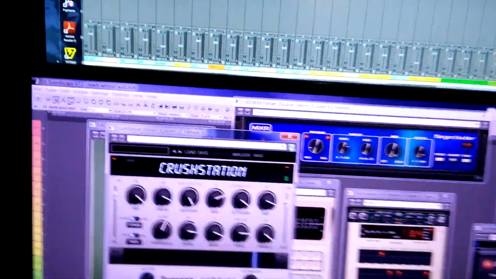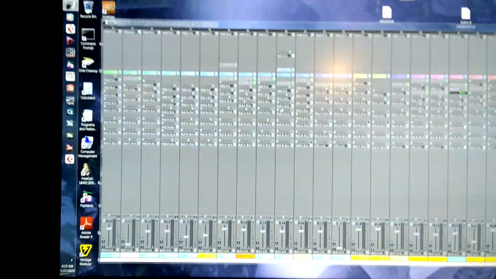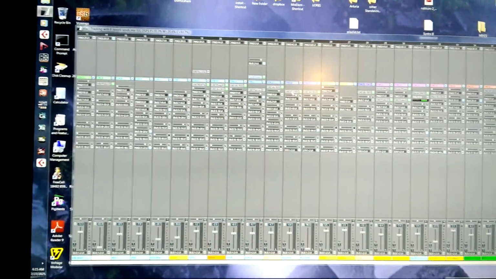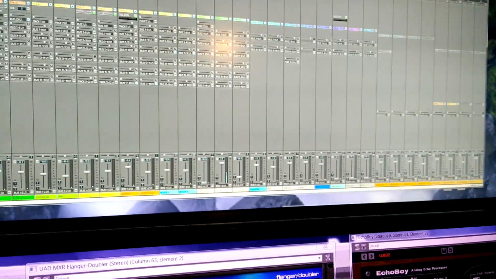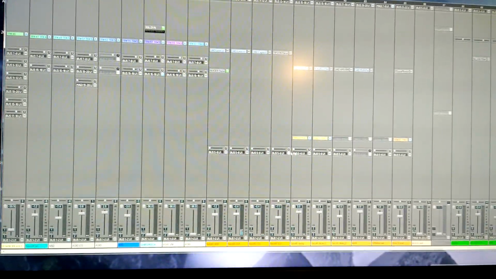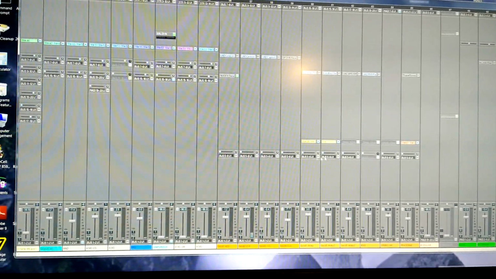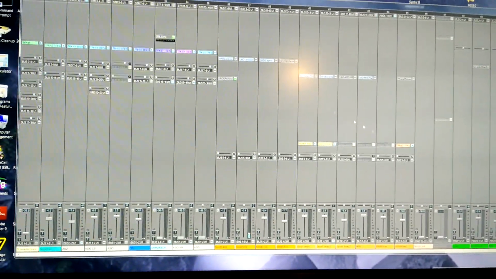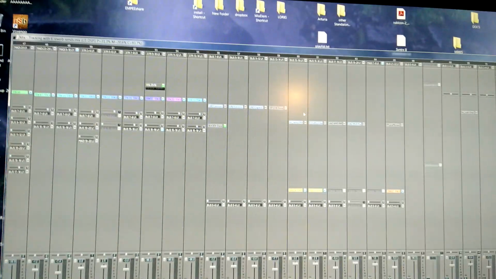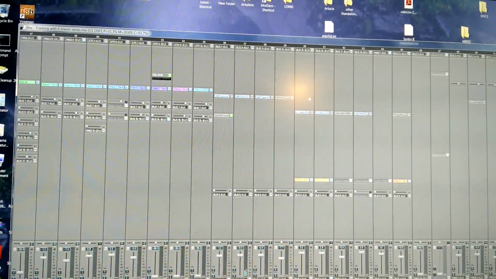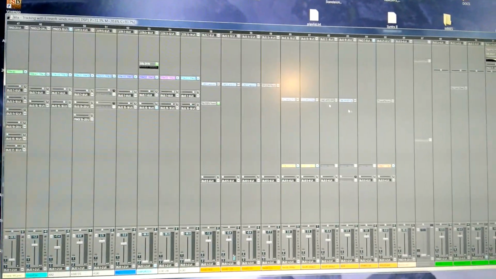So yeah, you can just put plugins right on the channel, and same with the effect sends. Like if I wanted to send the delay to a reverb, I could just add a send here after and send that to the reverb and set up whatever chain, or put a EQ before the delay or something like that.